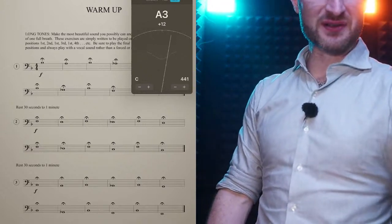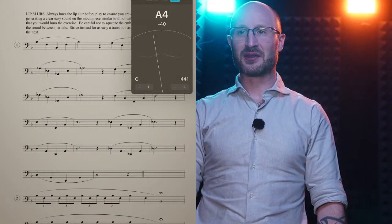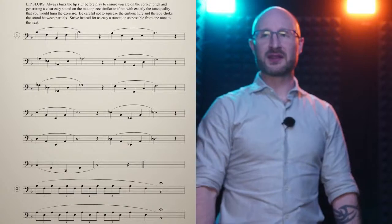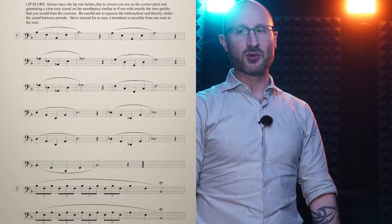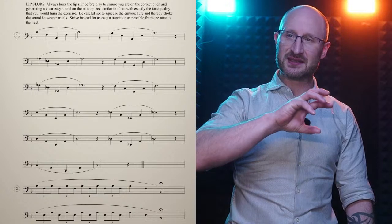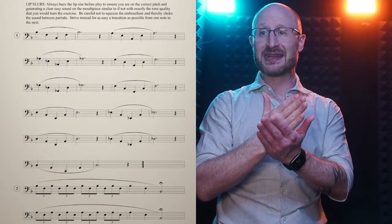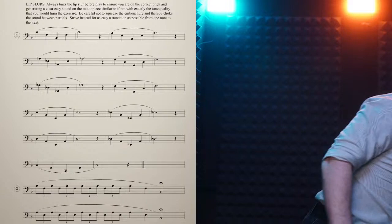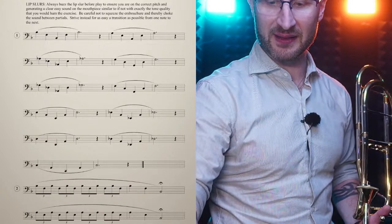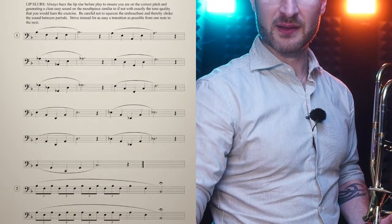Let's jump into the lip slurs, unless there's any questions in the world. I don't see any. Kevin, I want to check in with you, see how everything's going, but let's get some lip slurs done first. Now, with lip slurs, we're looking for evenness, okay? Keep the sound super easy. Remember, we're not trying to be athletes here. We're trying to make it as beautiful as possible, with the transitions nice and easy, not railroad or a hard articulation, a hard slur. We want this nice and even, all the way through. So we're gonna go relatively slow. And again, the whole point is smoothness, not speed, not athleticism. Let's see. Right around this William Tell tempo.